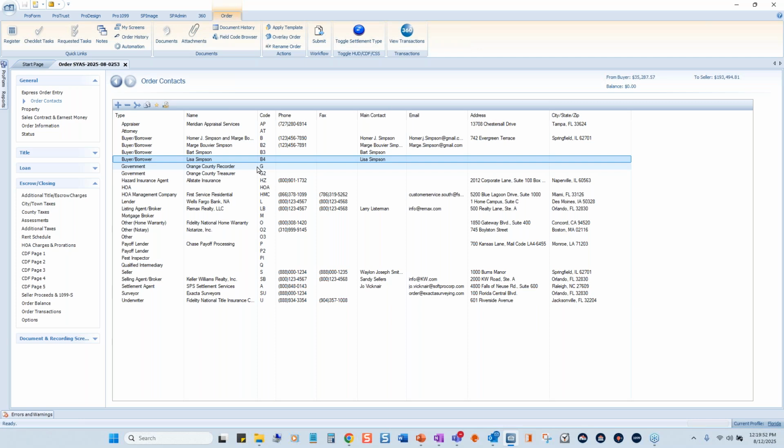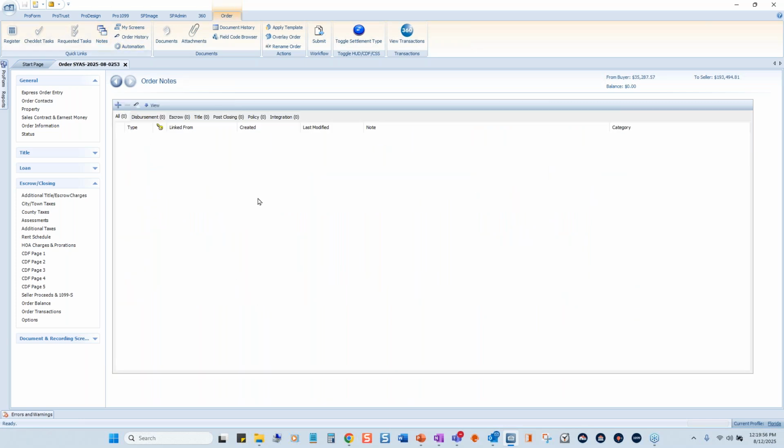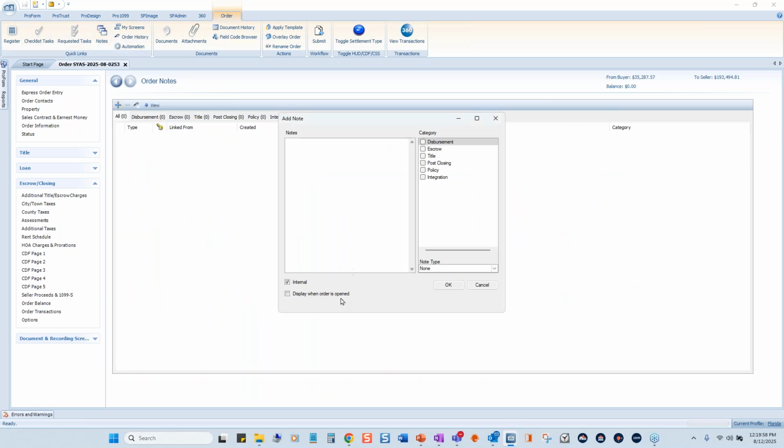Okay. Someone else asks, is it possible to assign a pop-up note to a specific user so it only pops up to a pertinent person instead of everyone opening the file? Not at this time. Anytime that you're adding a note, you elect to have that note displayed any and every time the order is opened. At this time, we don't have the capability to designate that note appearing only for one. Maybe that's a Christmas wish list item too. I think that's also a really interesting idea. Not just yet though, so bear with us.